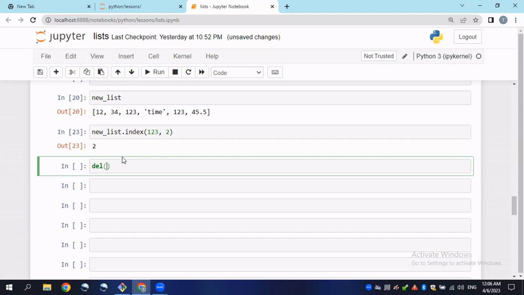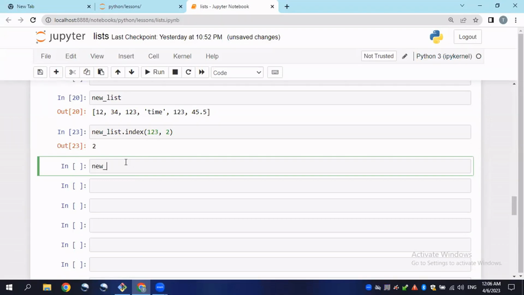Then we will type in a new list variable here, and then I will type in what? The positional index here, and if I click enter, it will delete the third argument here, but I don't want to do it like this. We have already explained the delete function. I want to use a remove function here.